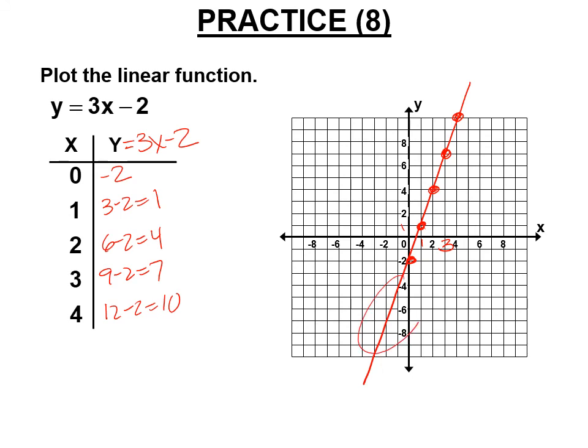Now, even though I didn't do points over here, there are points over there, right? Like negative 3 would go in there, and you get 3 times negative 3 minus 2. 3 times negative 3 is negative 9. Negative 9 minus 2 is negative 11. (-3, -11) is right there. I sort of didn't graph all that accurately, but it's right there. There are all sorts of points. So you want to have a nice long line with arrows on the end.